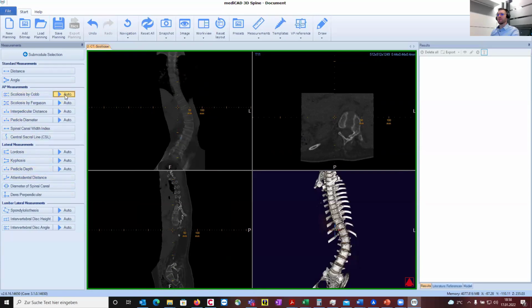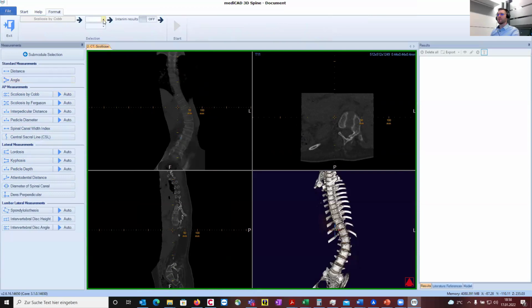I will choose now the Auto button and choose between which vertebrae I want to measure the angle. Let's say the upper could be T11 or T10, and I would choose now maybe L3.